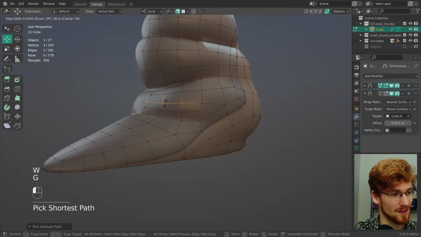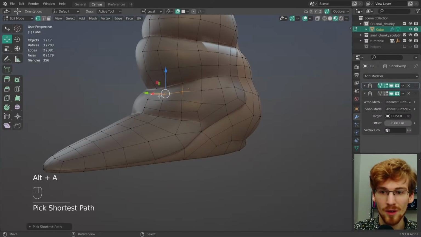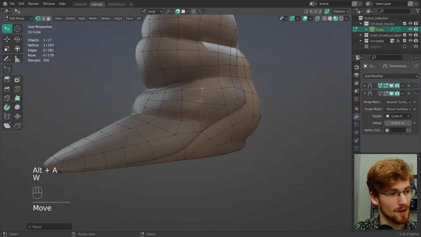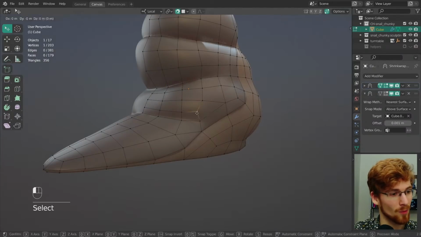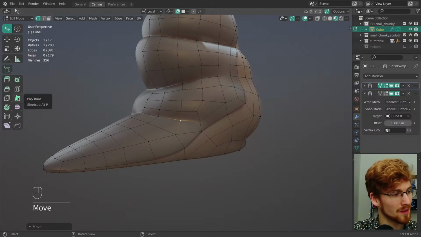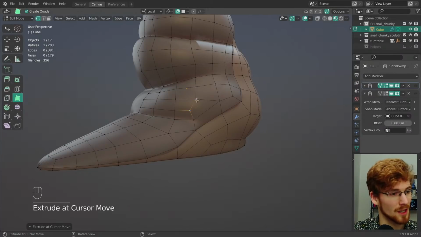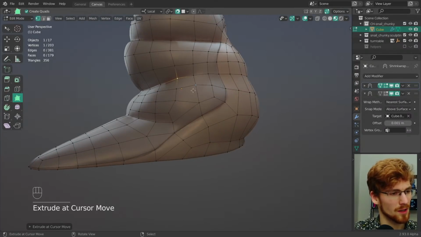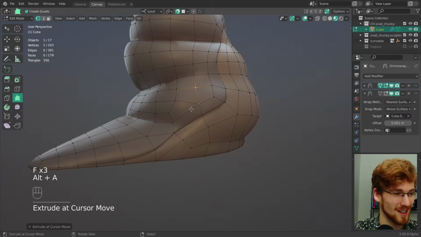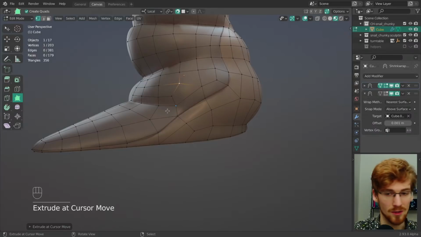So I can imagine the Maya, what was it called? The Quad Draw, yeah. It's probably really versatile and helpful. I hope that the poly build tool is going to get there soon as well. I mean, this is combining a bunch of functionality. You can click, move things around, nudge them. You can delete faces. You can create new faces from scratch. And if you're using right-click select, which is a bit of a disclaimer, you can also still select points and use every other tool at your disposal.